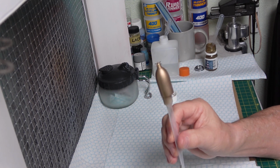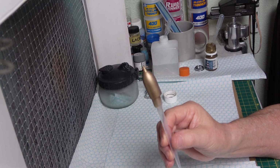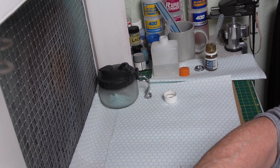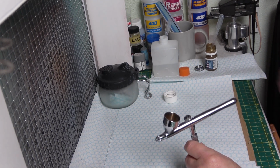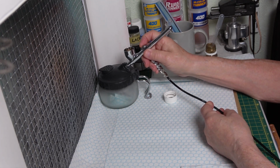It's brass to me, but it's actually looking coppery on the screen, so I'll try and get that altered later on, but it is actually a brass colour. Pretty happy with that one. Right, I'm going to switch off now because I've got to do a clean. I'll get rid of the paint first. Just left it in, it's very little.